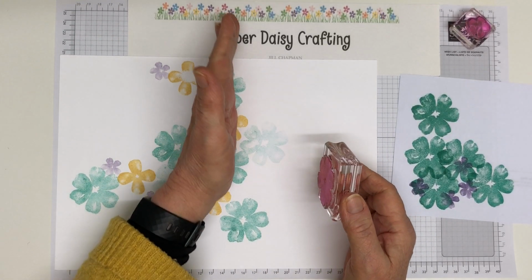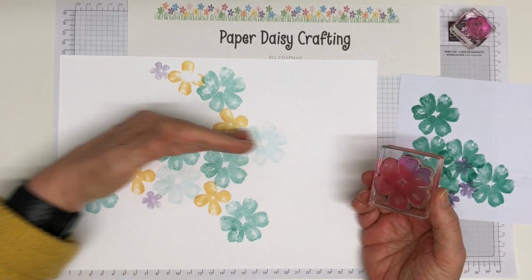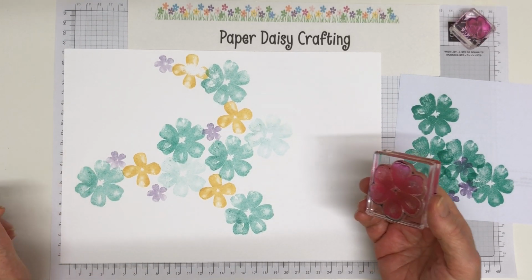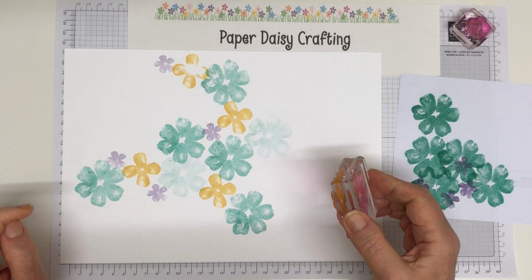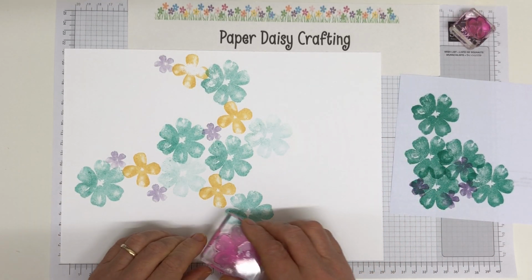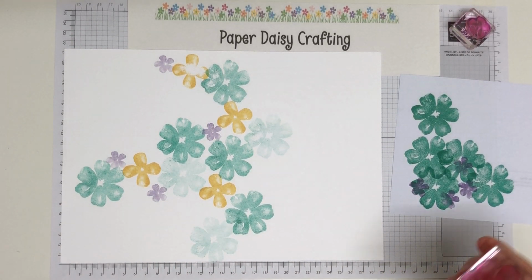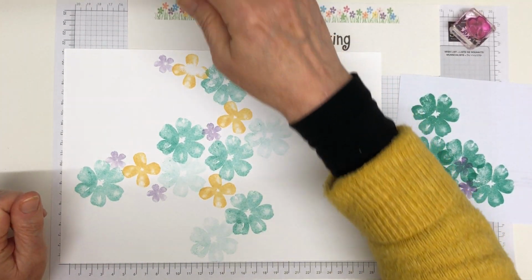So you've got to try and imagine that you're going to be cutting this into quarters. You could cut it into more actually, you don't just have to cut it into quarters, but I am just going to cut this into quarters. But if you wanted to, you could cut into more bits and make more cards. Right, okay, let's put that one back in the right place.